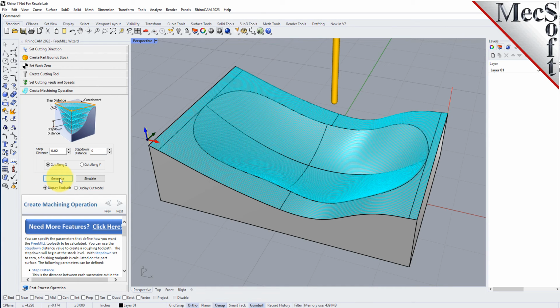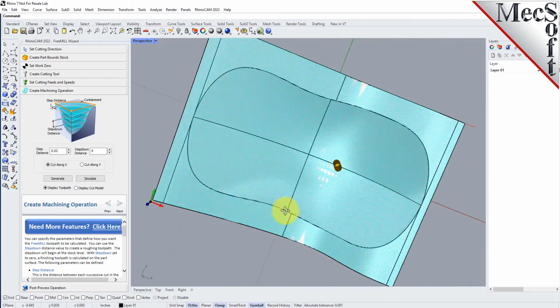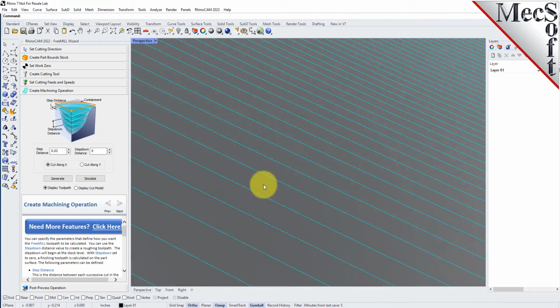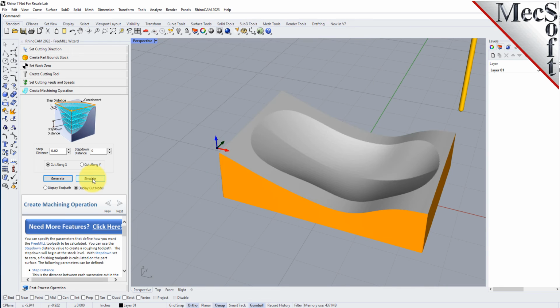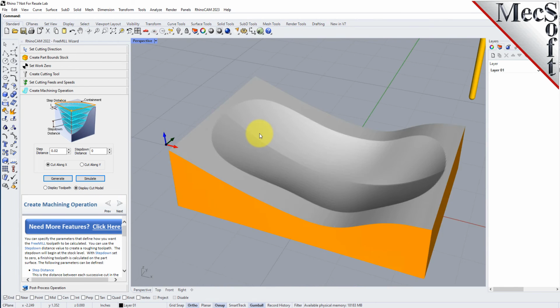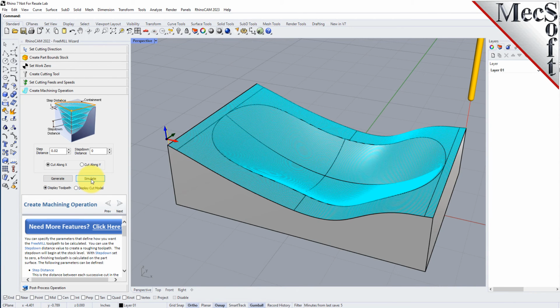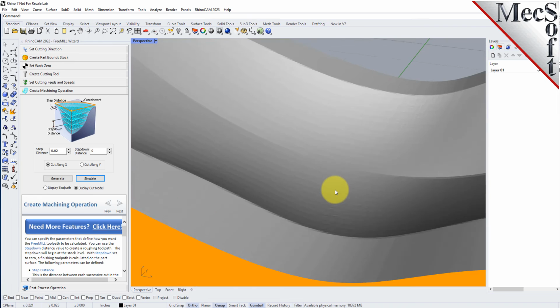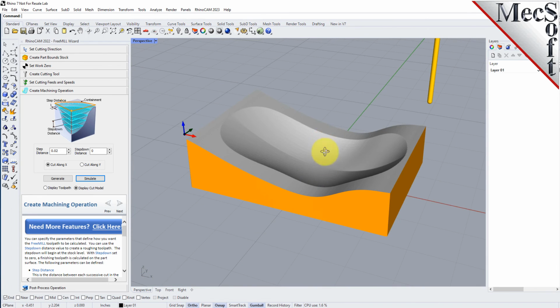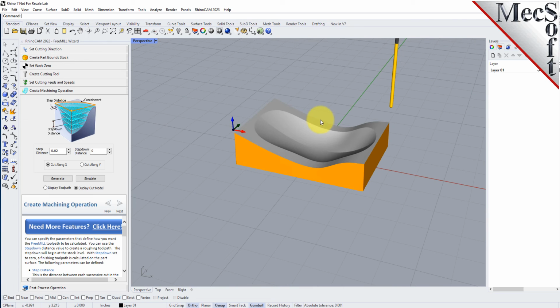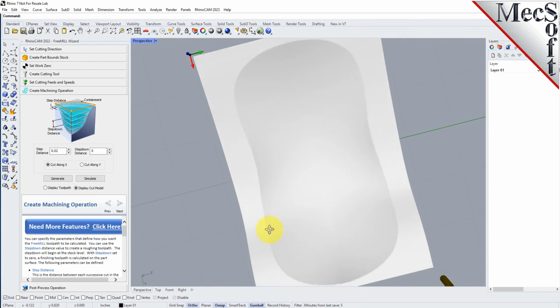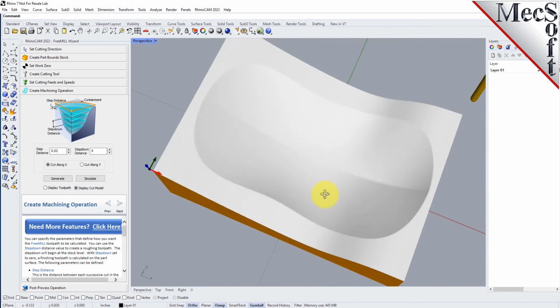This may take a second to generate. Nope, that was pretty quick. So here is our nice three-axis parallel finishing operation on this part. Let's go ahead and simulate it. Now, if you want to see your incremental simulation, you can just go to the toolpath display and you'll see that it got all the way over to this section already. And let's do the simulate tab. And you go back and forth to see the process of the simulation. So here's our nice parallel finishing toolpath of this cavity block, or the mold core half of this insert.